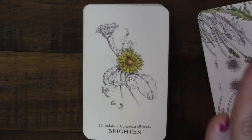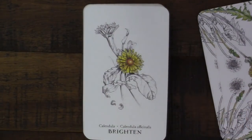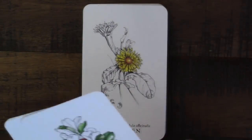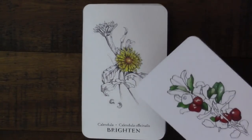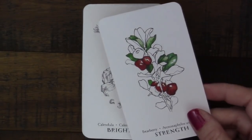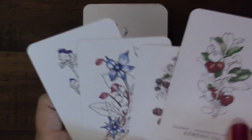Again, I'm not going to say it anymore because it'll probably apply to any card that doesn't have it. I would like some greenery and some of the color, and then the rest can remain. And you will see differences. So for example, these are my favorite. These are really beautifully sketched, whereas this is such a simple sketch that there is no shading or anything like that. And I would have liked them all to be like this, because look, well, that one's not.